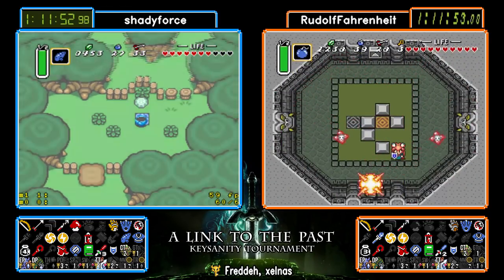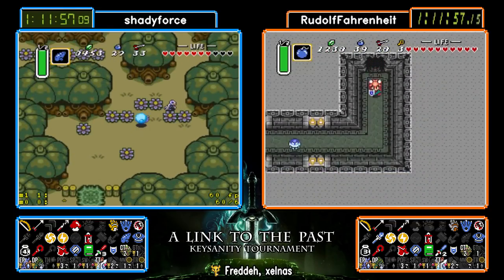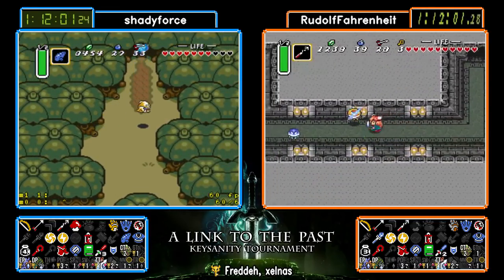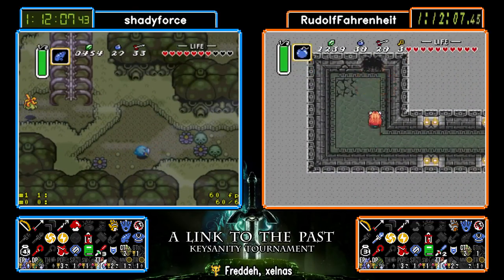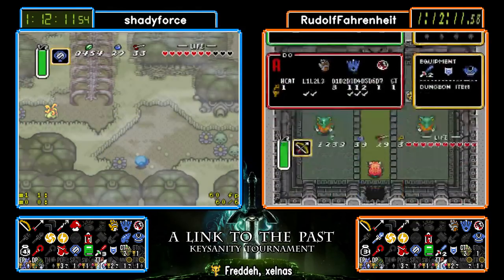Okay, I think actually Shady's going to be checking Skullwoods here. Mm-hmm. So, we don't know what's in Skullwoods, but it could also lead him to that big key and ice rod. Yeah, it's crazy that we're an hour and 12 minutes in and nobody's checked it. What? Buddy, you can go in. It's fine.